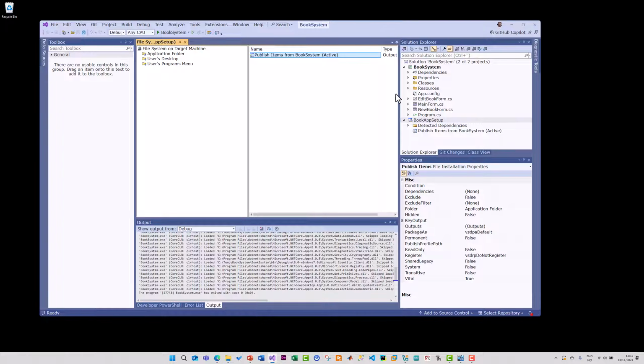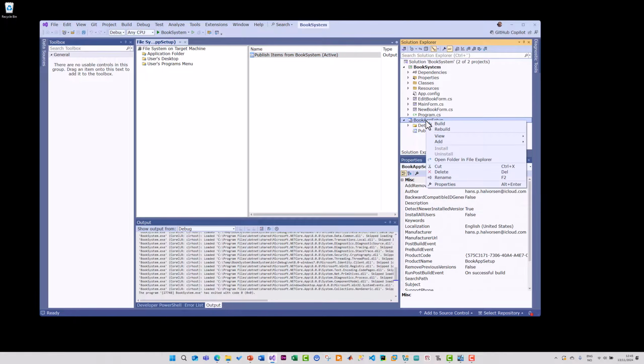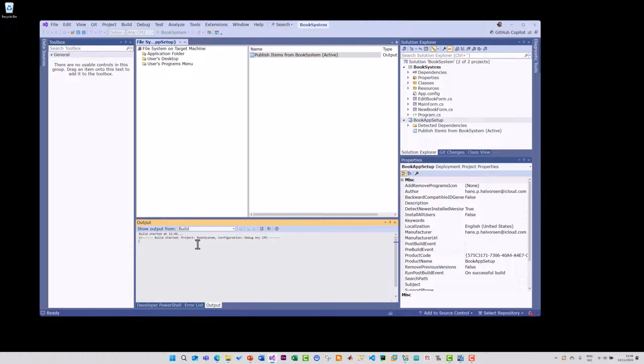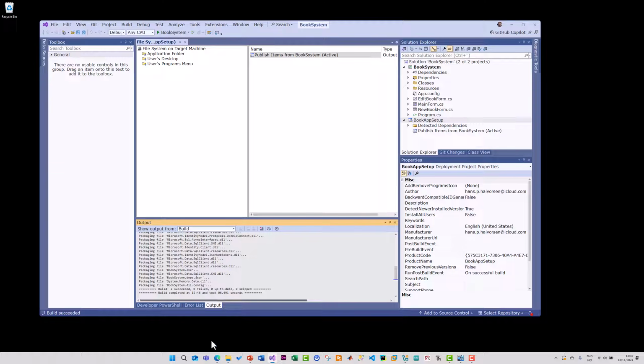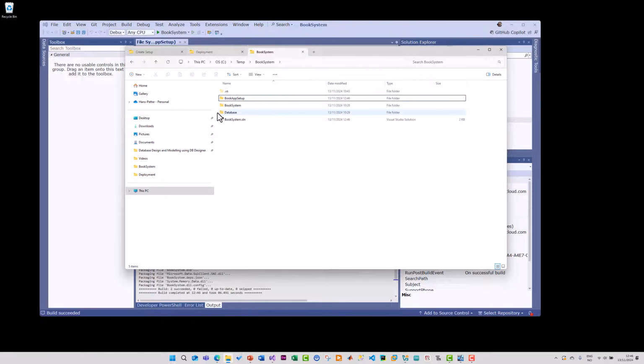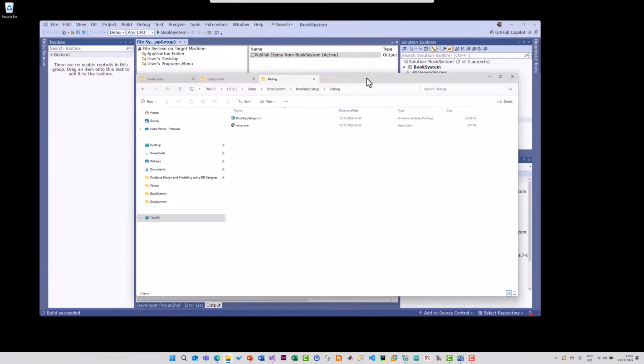And basically now I can just right click here, click build, and then the project will be built like this, build completed. And then I can go to book app setup here under release, or depending on my selection here, debug or release. Since I have selected debug here in Visual Studio, the setup or installer will be created here under debug.